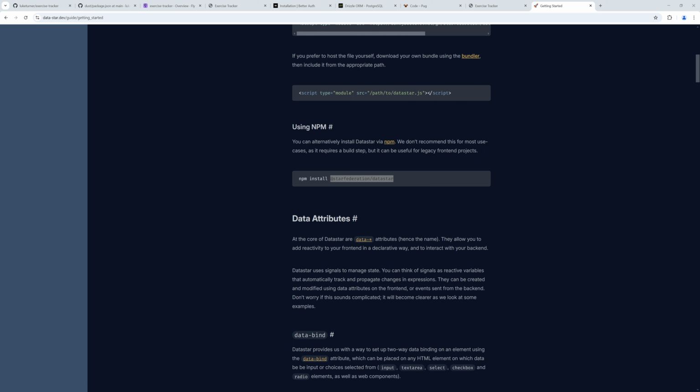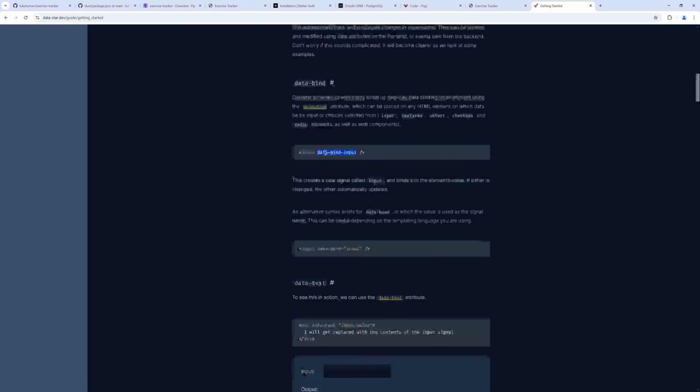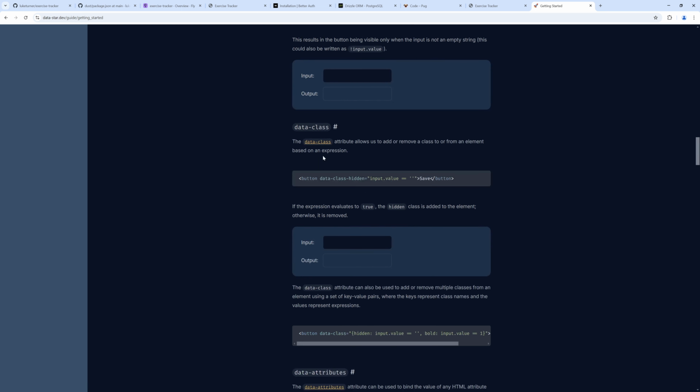So let's switch back here. For example, for these inputs, instead of having to look up the element by ID, we can bind the value of that input to a signal. So let's just start with that. We're going to data bind, and we'll probably use this syntax for it, because I think that'll work a little better with Pug.